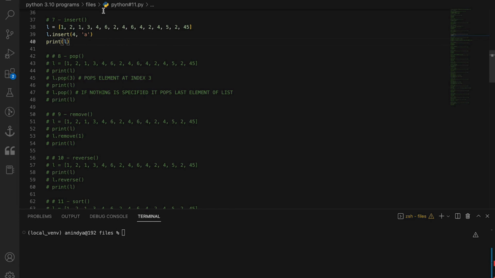To distinguish, I have written a string here, so it is easily identifiable inside this particular terminal, and there you go. At the fourth index, that is 0, 1, 2, 3 and 4, you can find the element A. The time complexity for this particular case is O of n again, because it has to iterate up to the position that we want to insert at. In the worst case scenario, you could give the position as the end of the list. Then it is going to iterate throughout the list, and at the end it is going to insert the value.